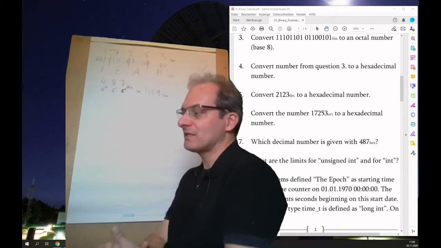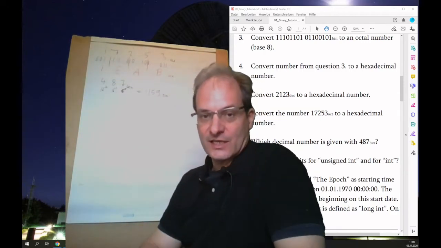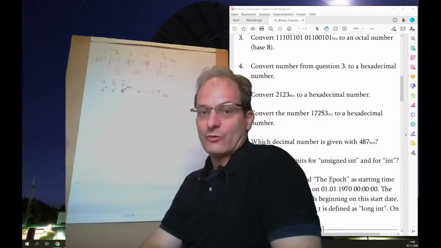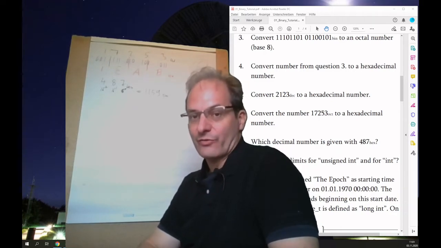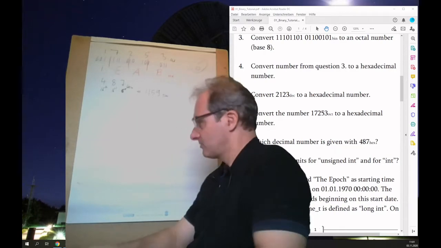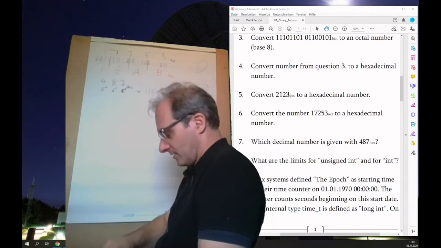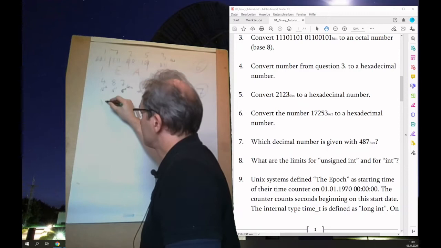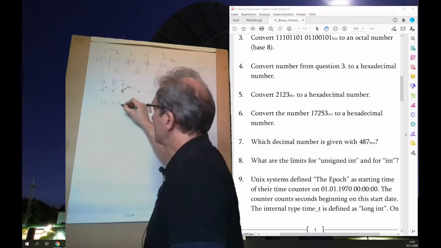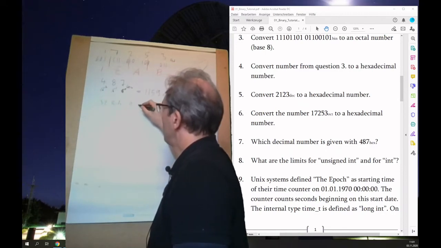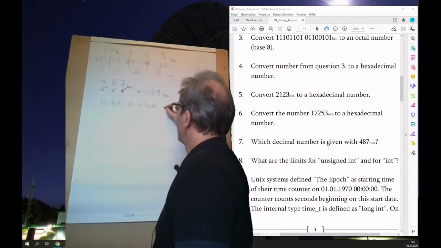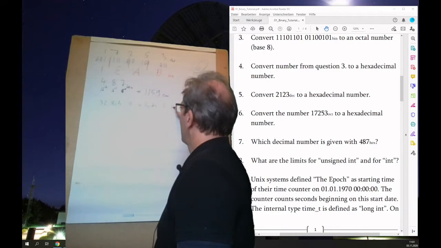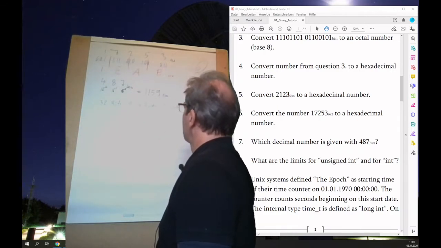So it means for integer or unsigned integer, you have 4 bytes. 4 bytes are 32 bits. So let's note we have 32 bits due to 4 bytes, which is used for int or for unsigned int.